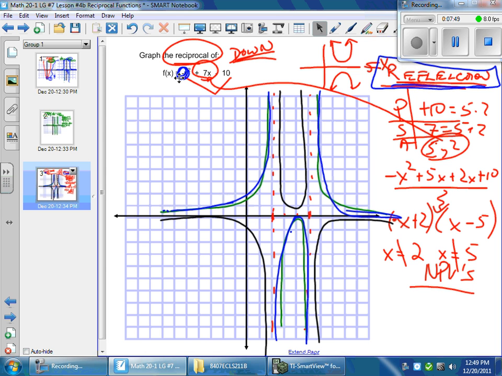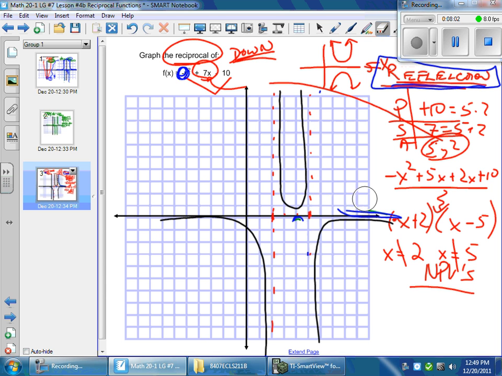So let's get rid of all of the things that were in blue here that are no longer a part of this. Okay? Let's get rid of it. There we go. Get rid of this garbage. There we go. And get rid of this garbage. So you see that this guy is actually the reflection of what the original one was because of the negative that was up front there.